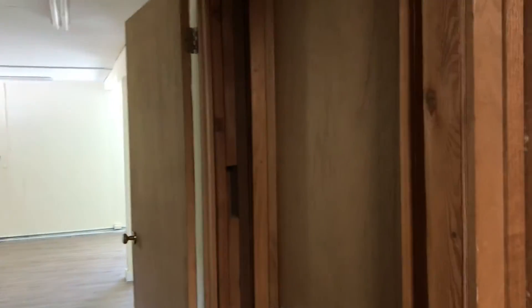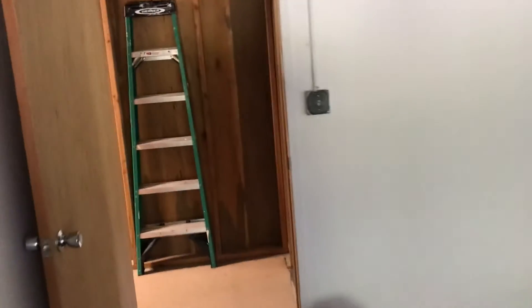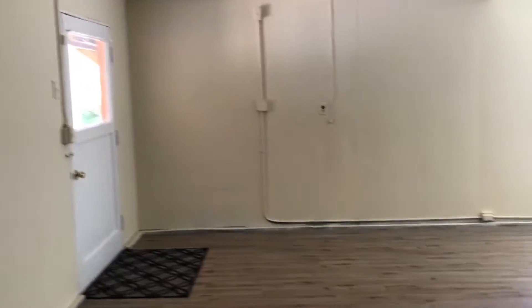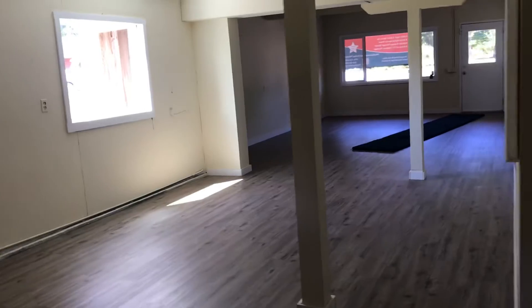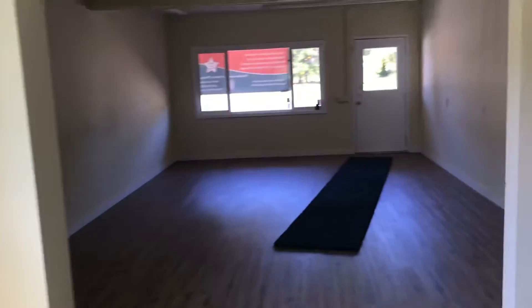This door goes into the same unit, and this one goes into the middle unit, which is in the process of having vinyl planking put down on the floor. There's some space back here in an L-shape with some pegboard on the wall. Coming back into the cross area you get into the south unit, which is the largest. It has a wood plank floor recently put in place and a lot more windows because it's on the end.